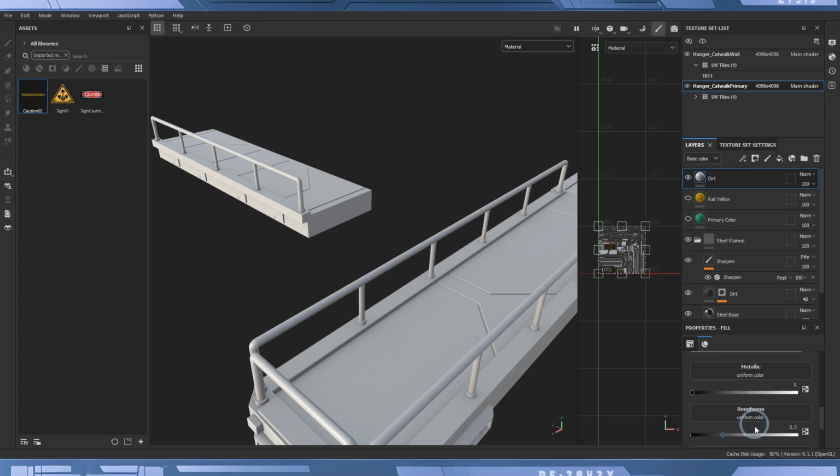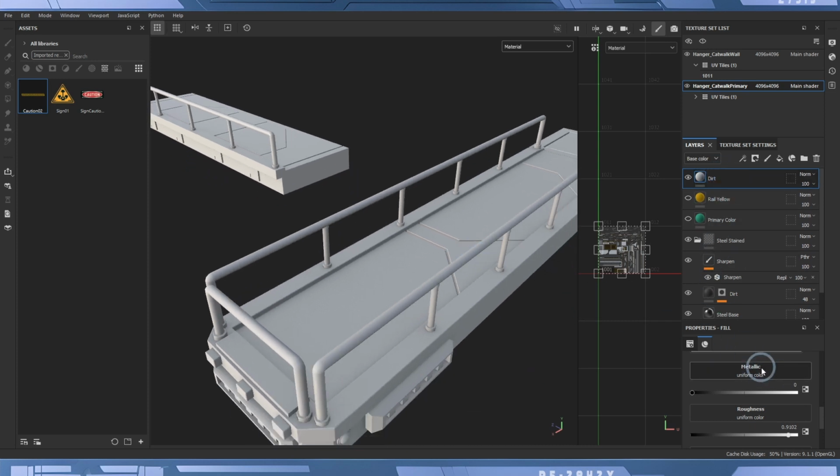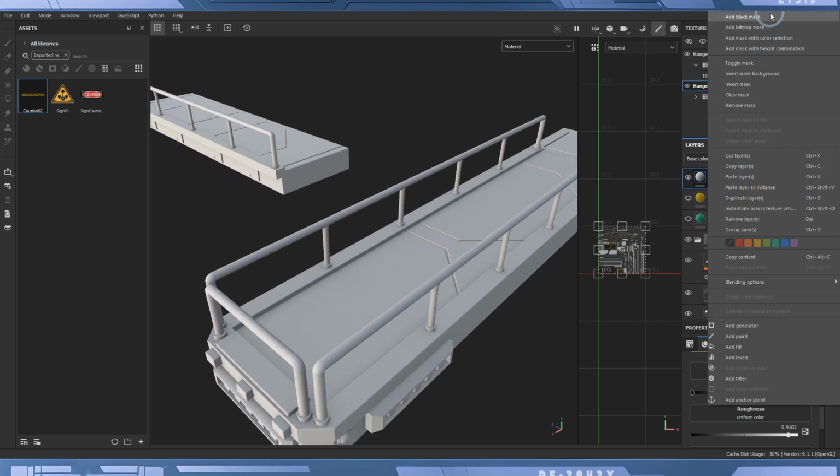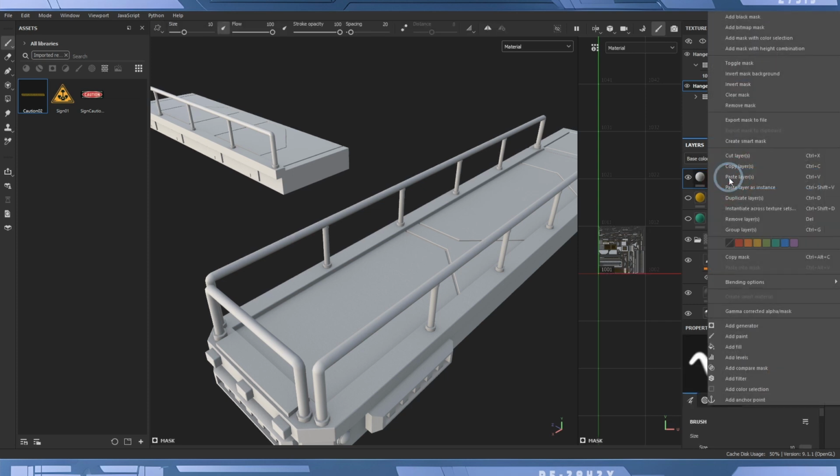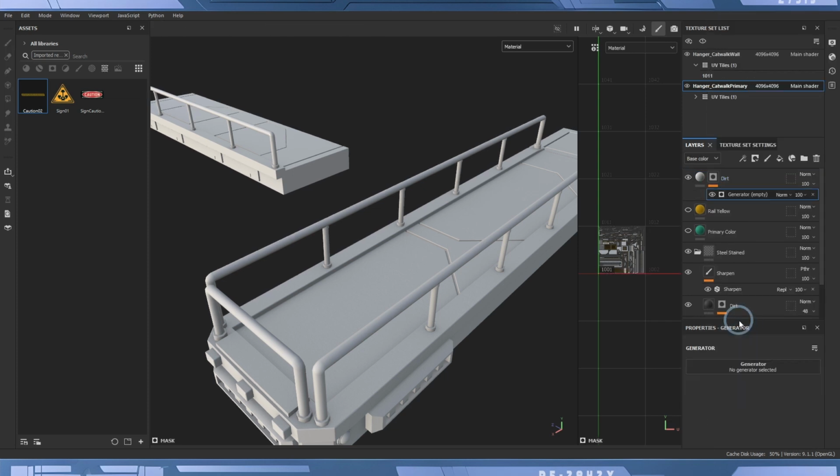We don't want any metallic for this. We're going to turn on, what the heck, let's turn all of our roughness off. Maybe we'll leave a little bit. And we already named that Dirt. So for this, we're going to go ahead and create a white mask. I'm going to right click my layer again, and I'm going to add a generator.